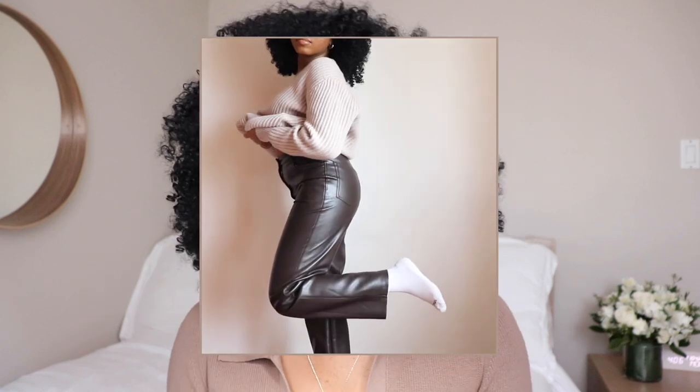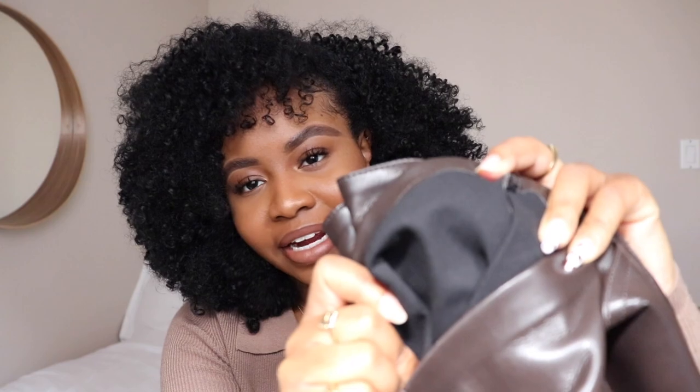I have them in this beautiful brown chocolate color. I originally purchased the classic length but because I'm a little shorter, they were a little long — which I actually didn't mind. The ones I'm wearing here are the ankle length and they're the perfect length for me. At five feet, they're not too long, not too short — literally perfect. I've gotten so many compliments on these pants every time I wear them, even though they've stretched a little bit. I'd highly recommend these — they also have a lining on the inside.